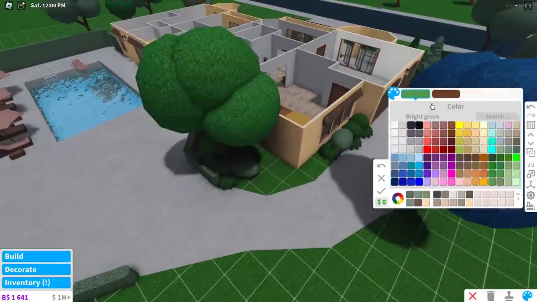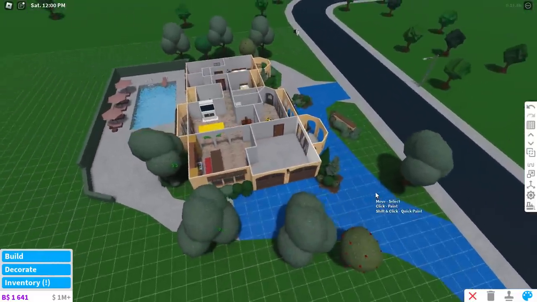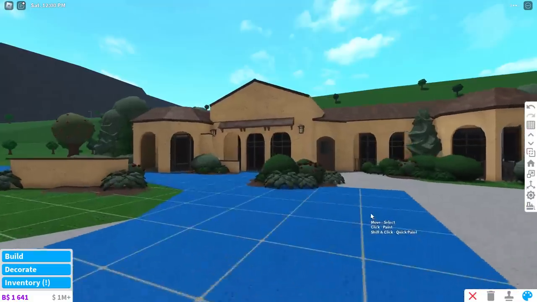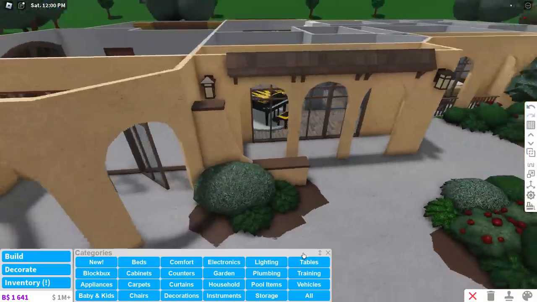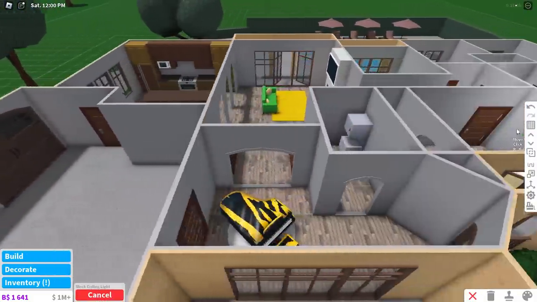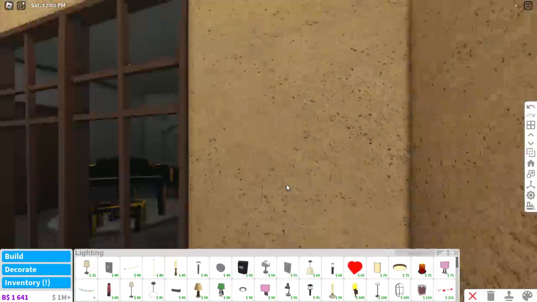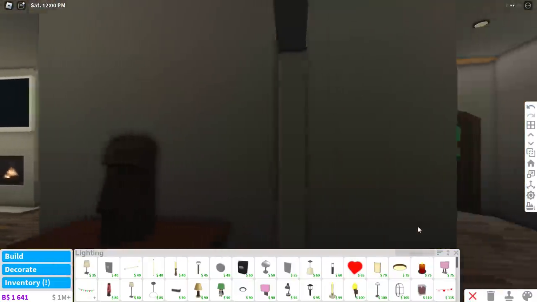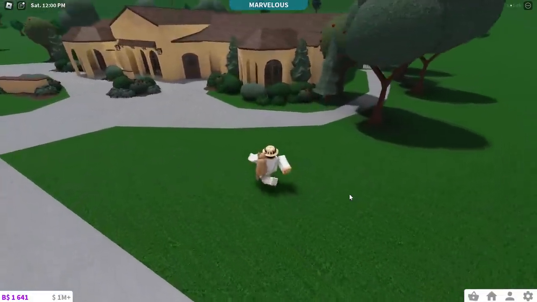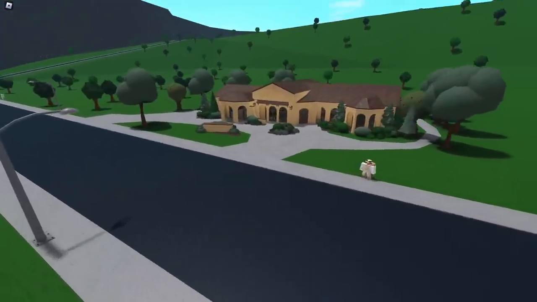Probably gonna start working on the inside, but that's probably gonna be split into another video. This is it. I think this is a very good renovation, actually. I'm just gonna put some lighting inside so that we can tour it real quick. Okay, all the lighting has been put in. I know it doesn't look like much, but yeah, this is... Gonna tour this now. Oh, why'd I put my avatar all the way here? Okay, this is our final mansion.